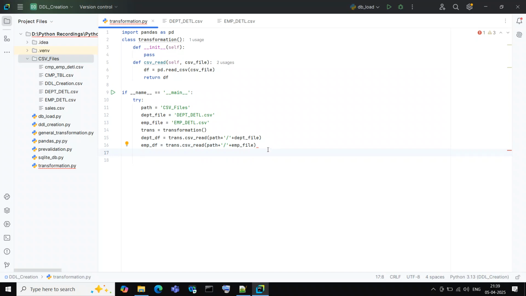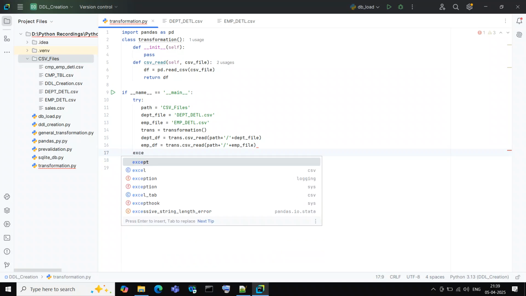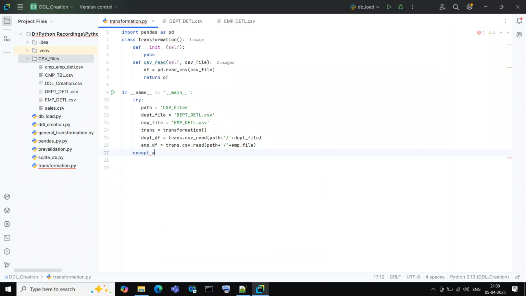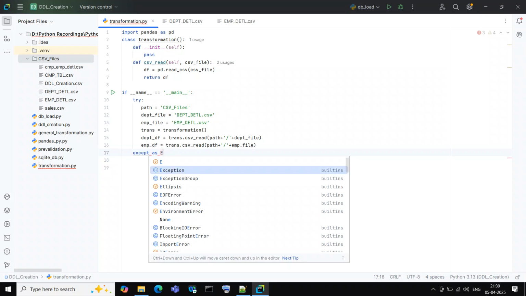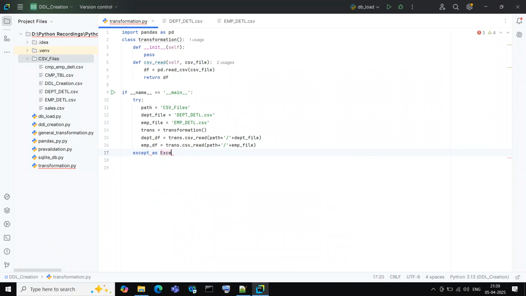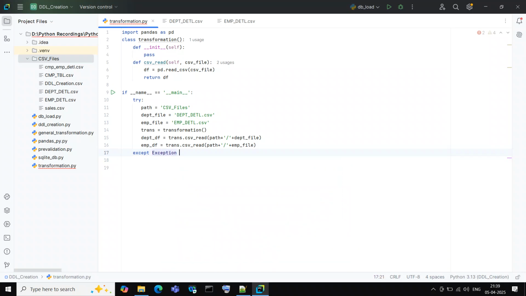But if you see here, it's always showing the red color error mark. Red color error mark means I'm trying to open the try block, but I'm not closing it, I'm not completing that part here. So I'm writing except Exception as e, and then print e. I'm just taking the print statement.